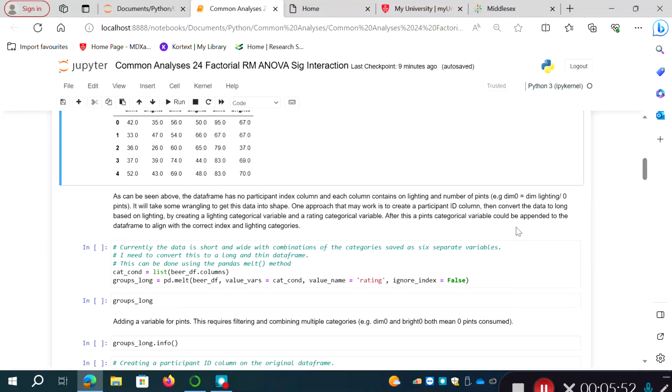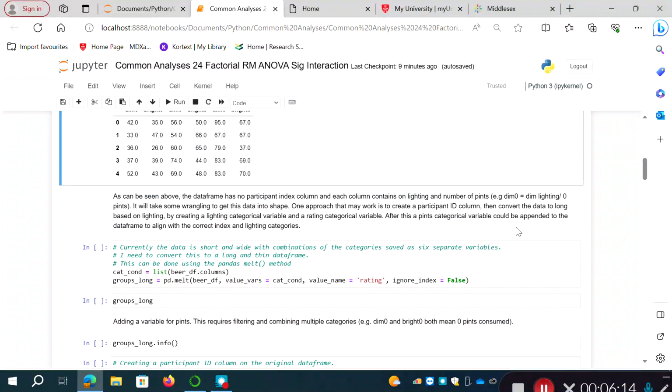One approach that may work is to create a participant ID column, then convert the data to long and thin based on lighting by creating a lighting categorical variable and a rating categorical variable. After this, a pints categorical variable can be appended to the data frame to align with the correct index and lighting categories.